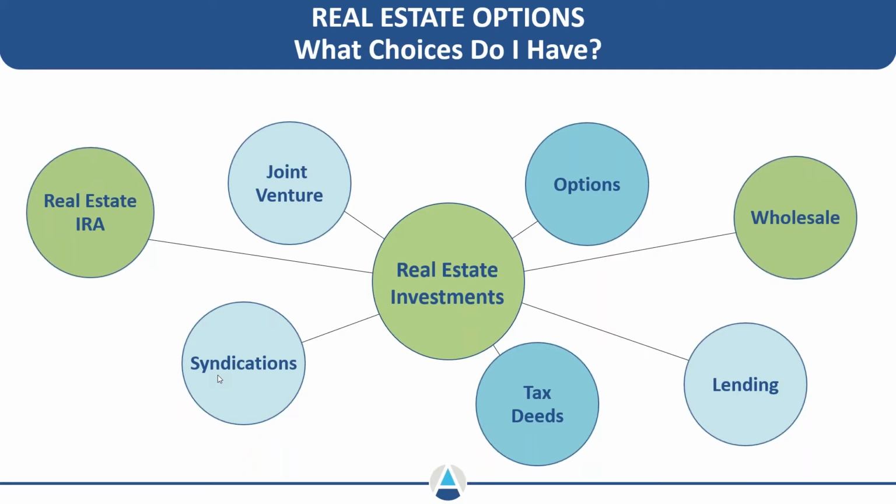So real estate options, what choices do we have? As I mentioned, we could probably all come up with a structure for your retirement account investment that you're looking at doing. And it's probably possible that you can do that in a retirement account. But here on this slide, we have listed the most common investments we see for real estate. And we'll be talking about some of these going forward, but of course, buying and holding property or rehabbing property. So just very basic, purchasing a piece of real estate and making a decision as to whether or not you're going to hold it long term or rehab it and sell it. We also have joint ventures.